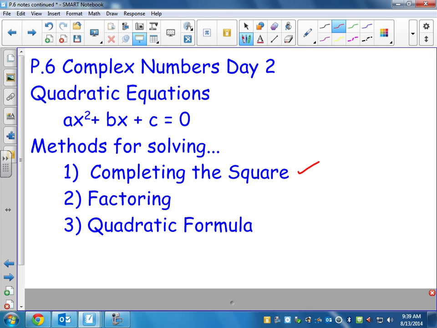But I want to review factoring, especially factor by grouping, just because it does come up in this class, and I want to make sure that when I do it, you know what I'm talking about. And I want to remind you of the quadratic formula, because if you're going to use it, you have to know it. I won't ever give you the quadratic formula on the test. You have to know the formula. So it stinks if you use the wrong formula.